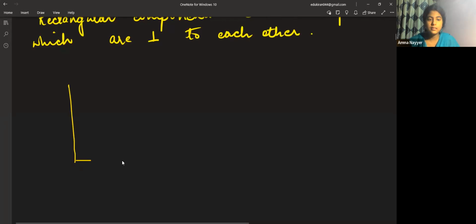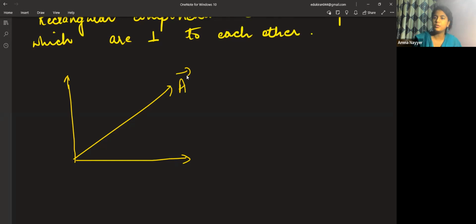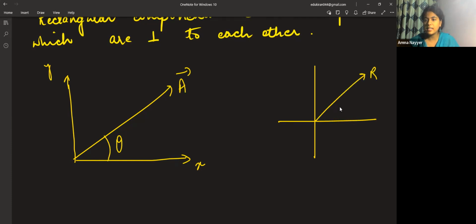See, this you have to understand very well. This is vector A given to us. This is your x-axis, this is your y-axis, this is angle theta. This is the resultant, this is angle theta, like this. When I have to find the components, I just have this vector A and I want to find out the components along X and Y axis. Because if I solve along X and Y, then only I'll get the rectangular component. So how will I get my answer? The angle with the axis is your cos theta, and perpendicular to it is sine theta.